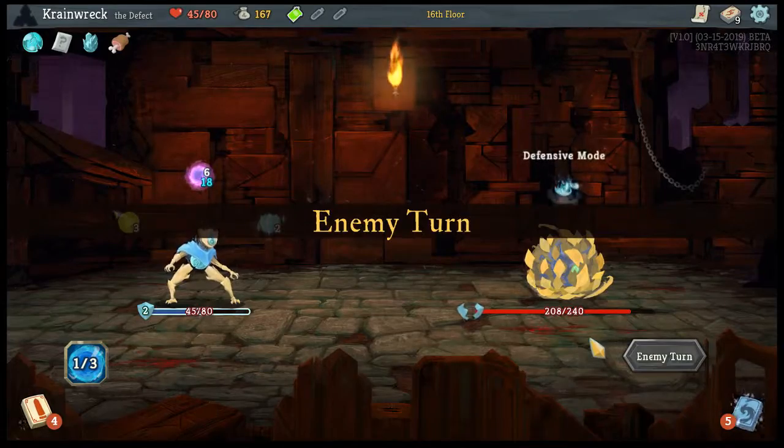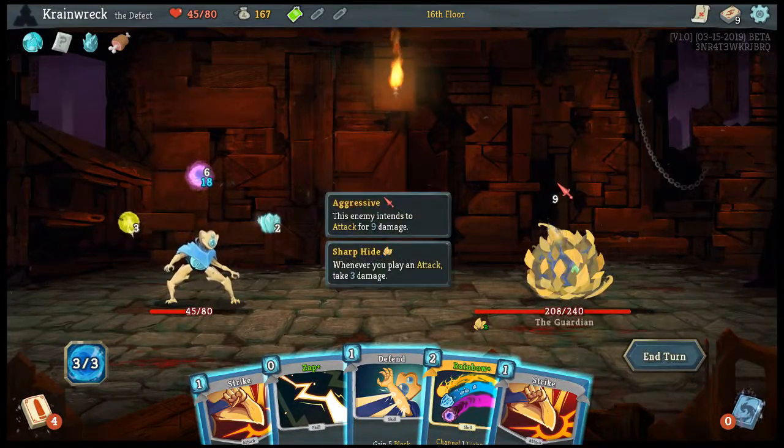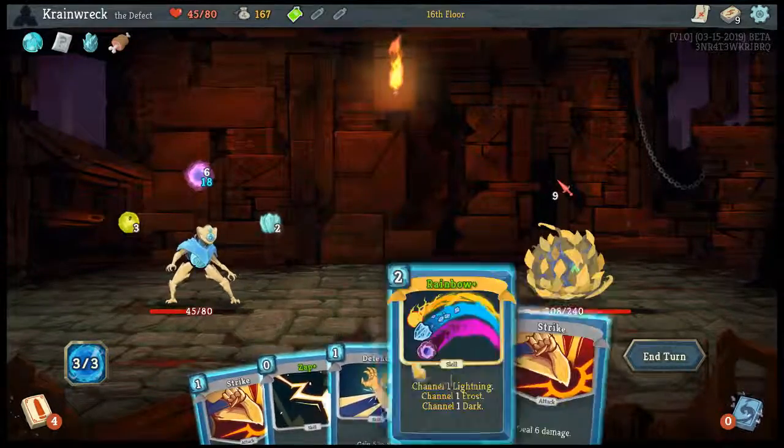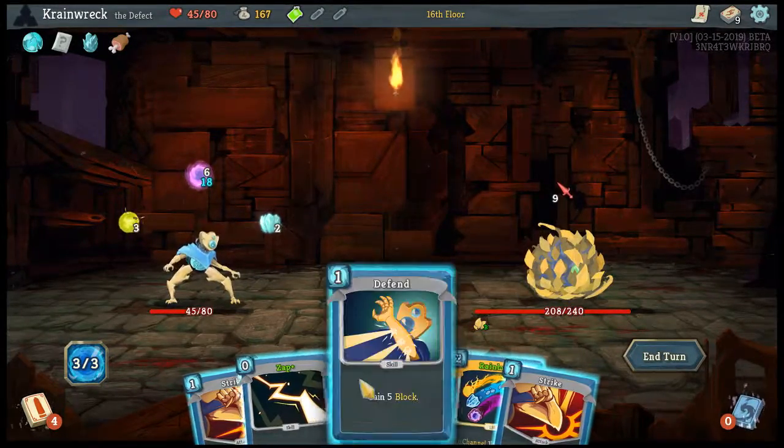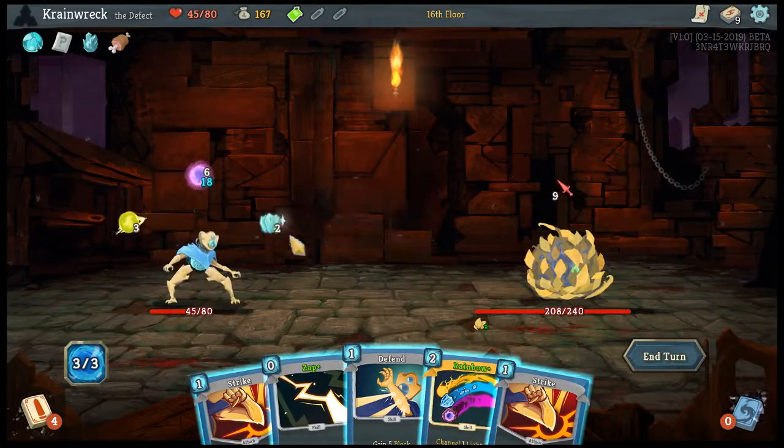It's fine. Okay, so 9 damage. We don't have 2 defense. Unlucky. We can skill potion. Or, oh, actually, we can use our frost orb right now.